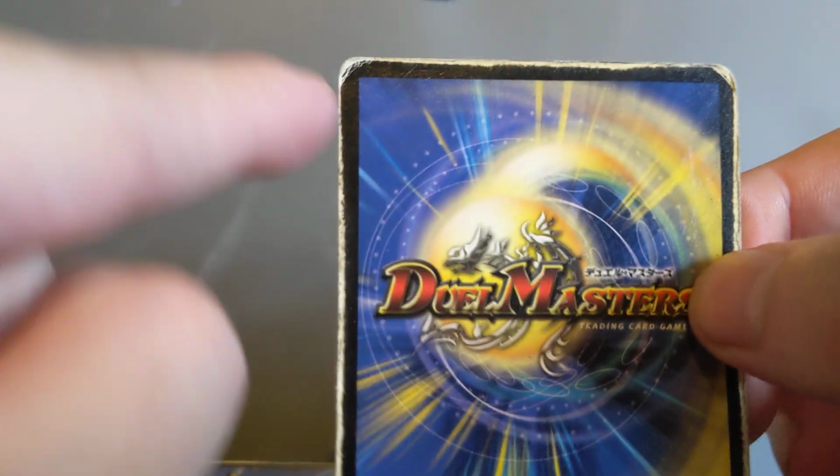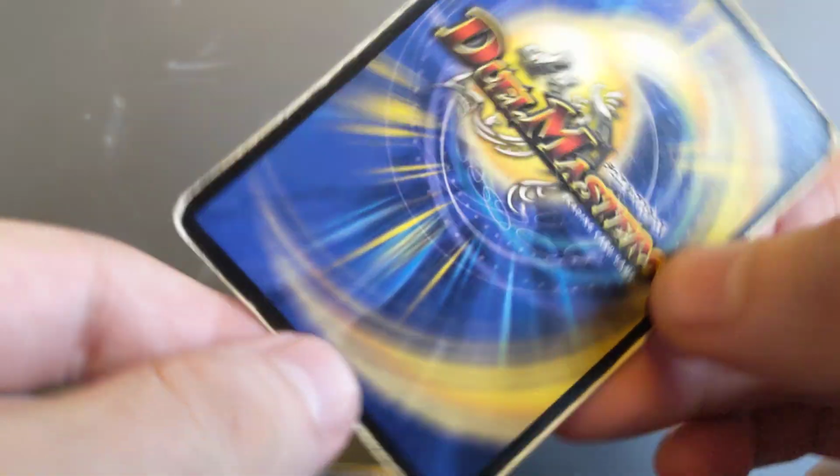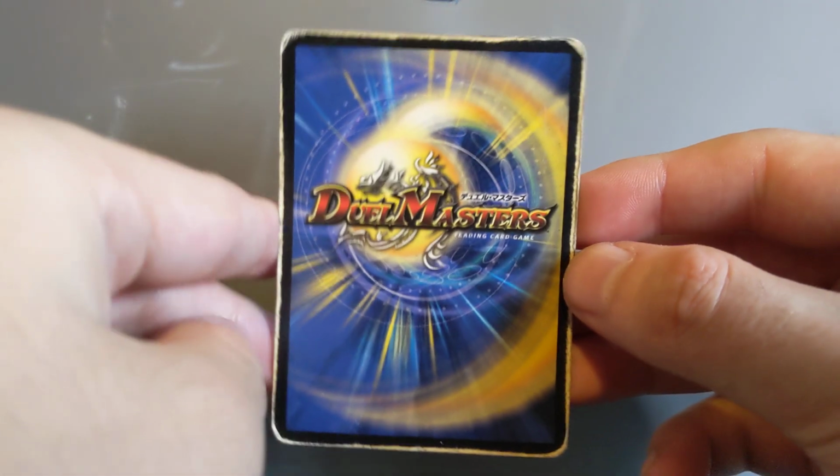So, let me just lift up one of these cards. As you can see, these have been majorly used over the years, and that's what we've got. So we're gonna go through this stack and see what's in it. I have no idea what's in it. I bought this, and literally there were no pictures showing any of the cards, so I don't know what any of them are.